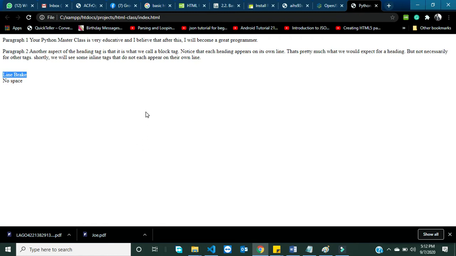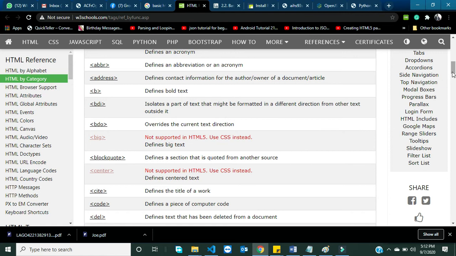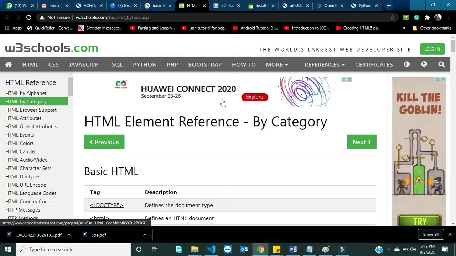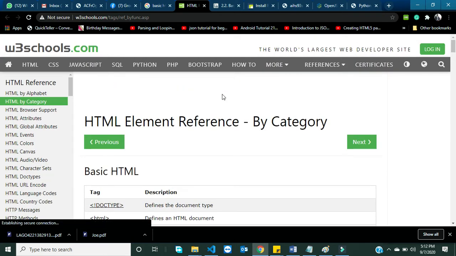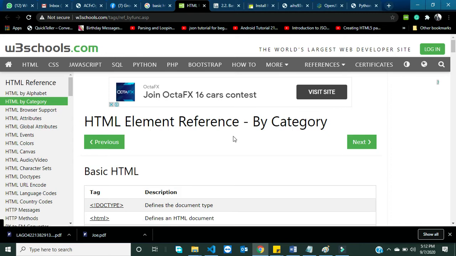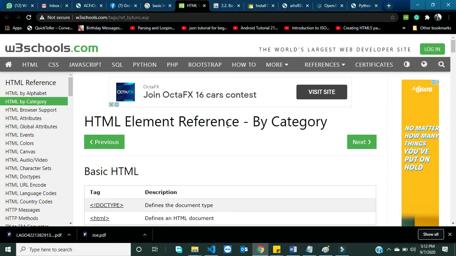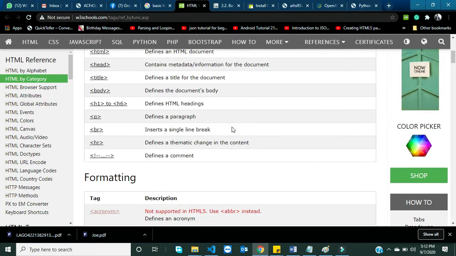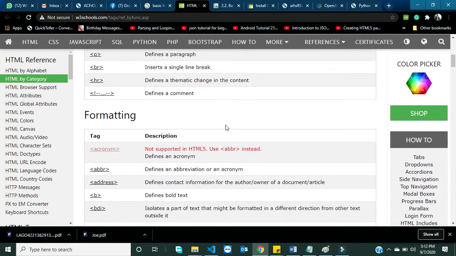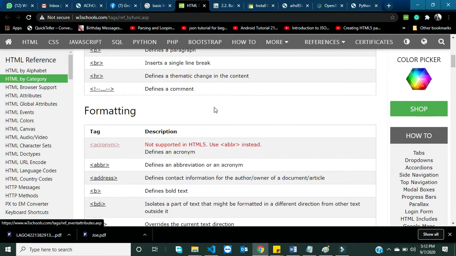I will urge you to visit any online resource website, or just search for introduction to HTML in your Google search bar. You will get a lot of materials to read.